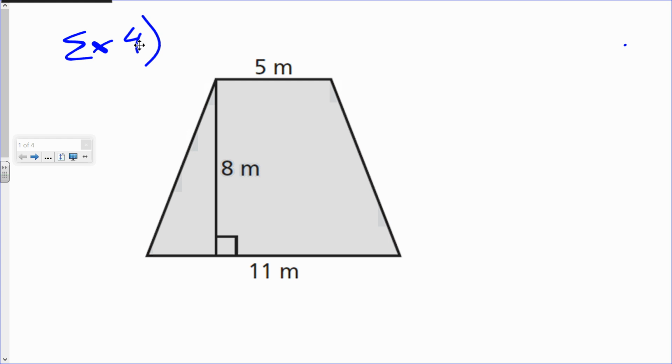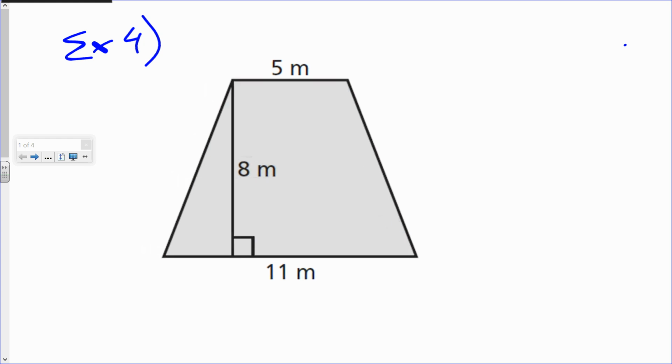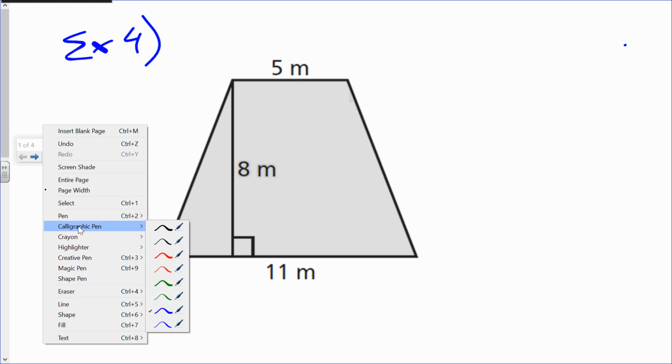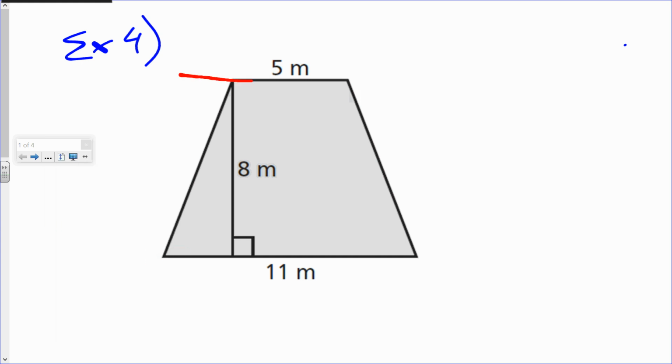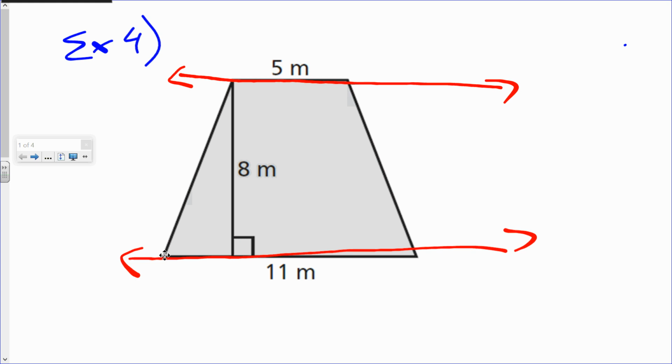Trapezoid, definitely. And what makes a trapezoid is that you have two sides that are parallel. In other words, if I extended this side forever and this side forever, they would never intersect. Think about two streets that never intersect. Like in Pomona, what are two streets that never intersect, that go the same way, north and south or east and west? Think of two streets in Pomona.